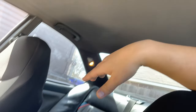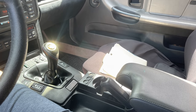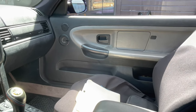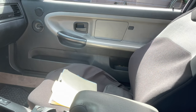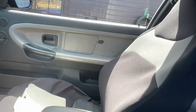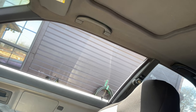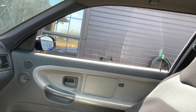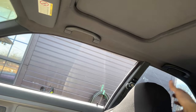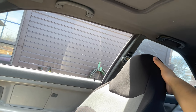So my plan for this, I actually want to redo the entire interior with a cinnamon brown or a dark brown Napa leather. And I think that would pop out crazy on a violet car. If I redo the headliner, I don't know if I should make it black Alcantara suede, or should I have it matching the leather? So basically all the pillars would be wrapped in essentially a mocha brown. But I don't know if that'll be too extra, I don't want to be too distasteful.